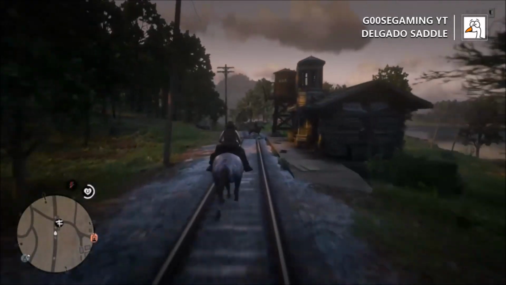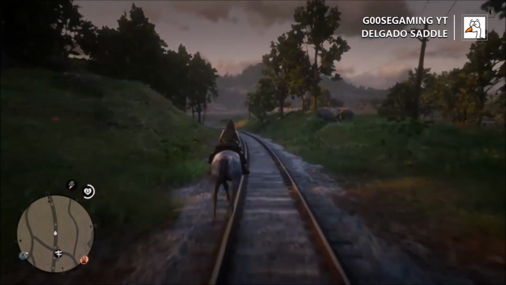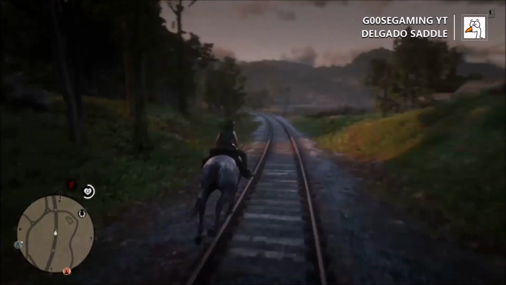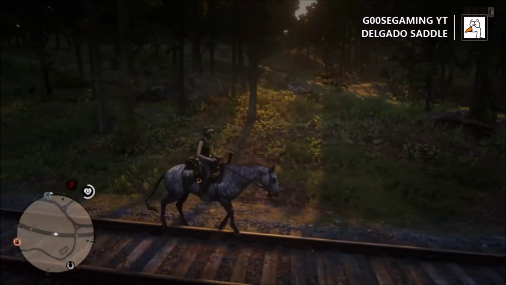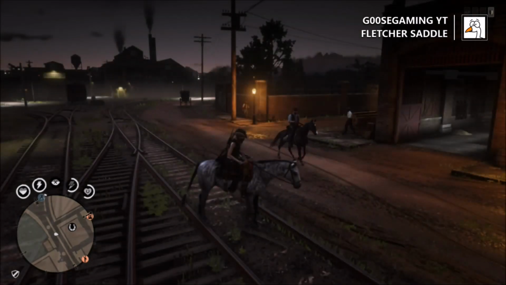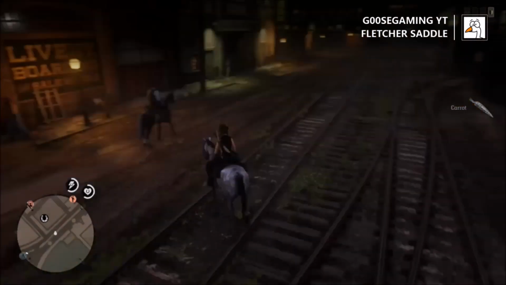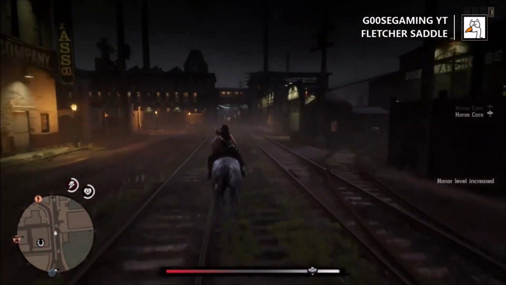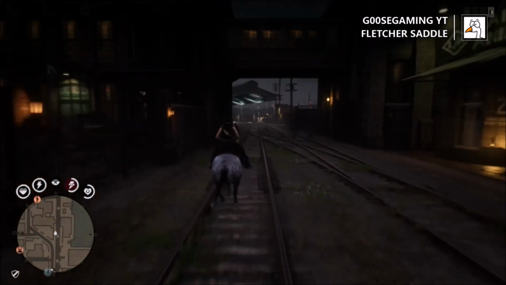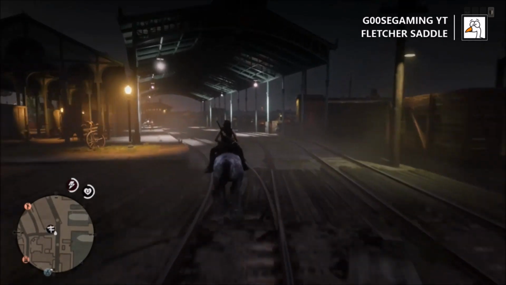Alright, one thing I will say about the Delgado saddle, it probably is the sharpest looking in my opinion out of the 3 new saddles. Unfortunately, you can see fortification and core is drained. We are just roughly getting to about the Stable in Van Horn. So it's pretty disappointing that the Dakota, which is an upgraded saddle that you can get somewhere in the 30s, 40s, 50s for only about $200, kind of performs the same as this new one. So it's not really looking so good for these new saddles if you're looking for performance.